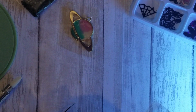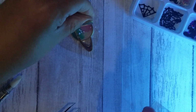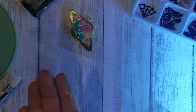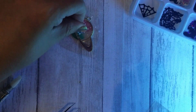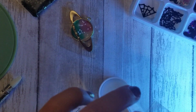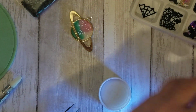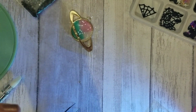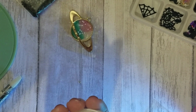And let's see. I have these teeny tiny little stars that I put in. I think I'm going to put a little touch of glitter, so I'm just doing it with my fingers. I'm sorry for the light. This is making it kind of difficult to see, right? Maybe I should turn it. So I just sprinkled a little bit of this iridescent glitter on top of that. And let's see, maybe I should put some pearls on it. So you can totally put anything that you want to put in here.